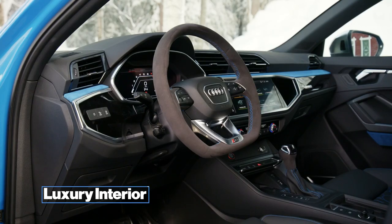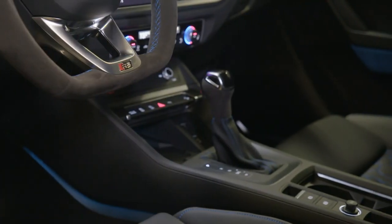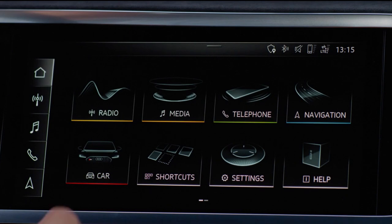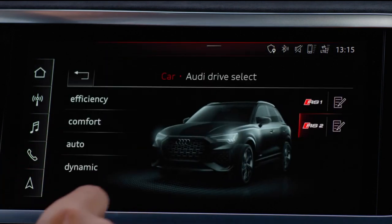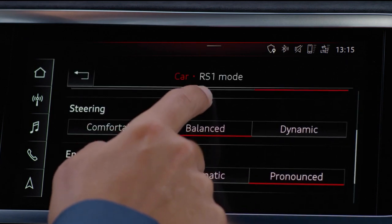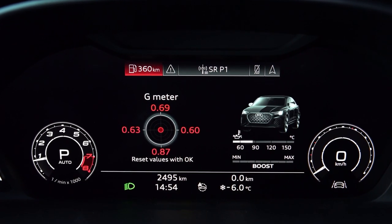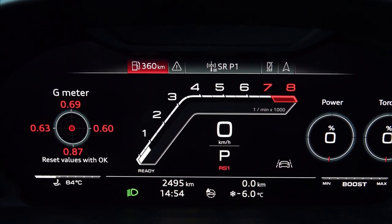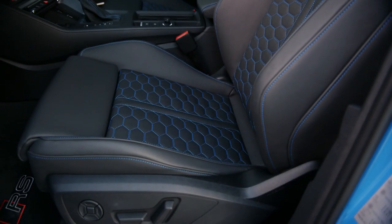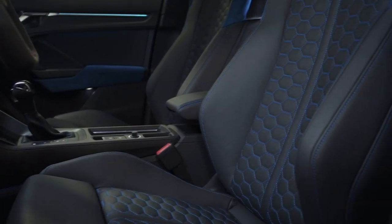The Luxury Interior: the interior feels expensive, and neat is an understatement for this car. Everything from the steering wheel to the seats and the front is covered with alcantara. The dashboard is spacious and has a cool touchscreen. The 3D navigation system on a 10.1-inch touchscreen infotainment system is laid out perfectly. It has Apple CarPlay, and a 12-inch virtual cockpit digital driver display is also present. The front seats are heated and there is quite a lot of room. The RSQ3 Sportback has stainless steel pedals and dual-zone climatic control. It also has a stainless steel luggage compartment.